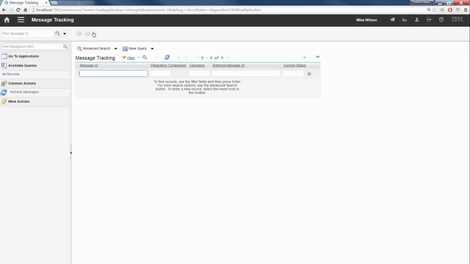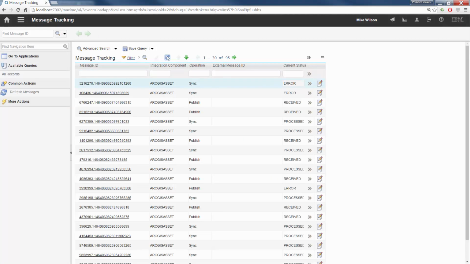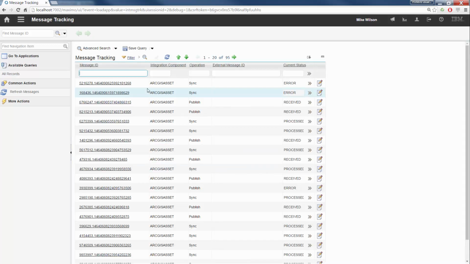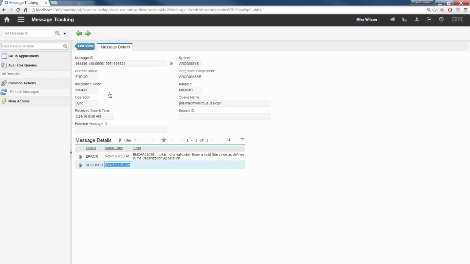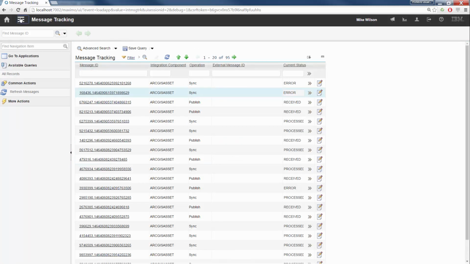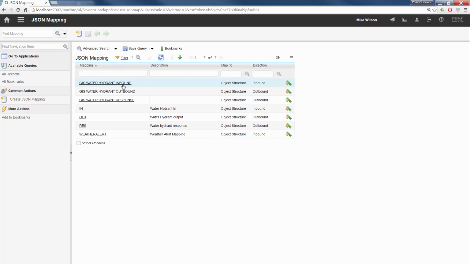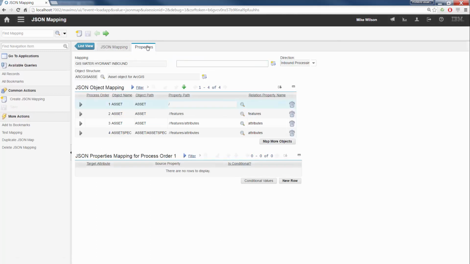If we go back to the JSON mapping application, now we will only see two of them, and we have the error message. So new is not a valid site. You need to provide a valid site for these records. Same thing here. Let's go back to the JSON mapping application and put the site ID back to my mapping.